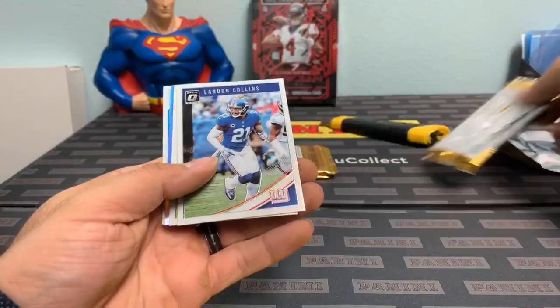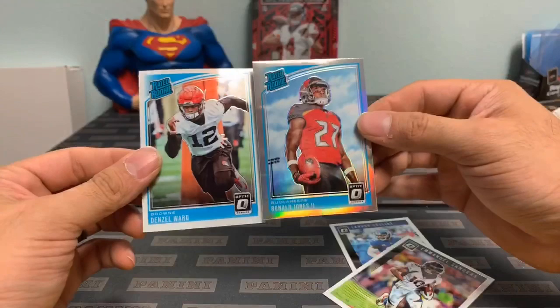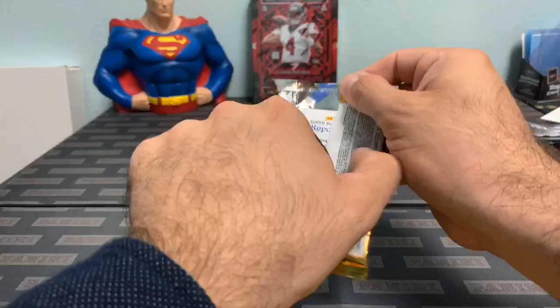All right, so we have ourselves a silver here. Collins, Sanders, silver. Oh, my Lord, Ronald Jones. That's going to be for the Buccaneers. And then Denzel Ward is our rookie. Got a little nervous there. I saw colors, Browns colors right there.